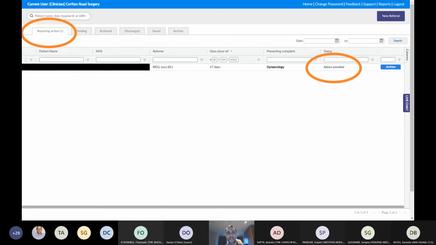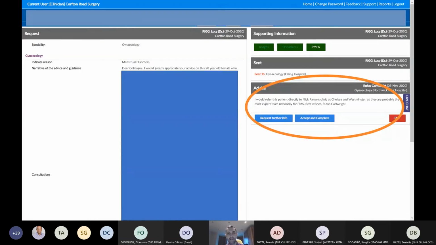Okay, so if you click on that particular, I've grayed this out obviously because of patient identifiable data, but if you click that particular patient's details on the list, it'll then take you to the next page, which is the area where you'll see your initial advice request on the left side, but then the consultant's response on the right side, which is under the advice heading.